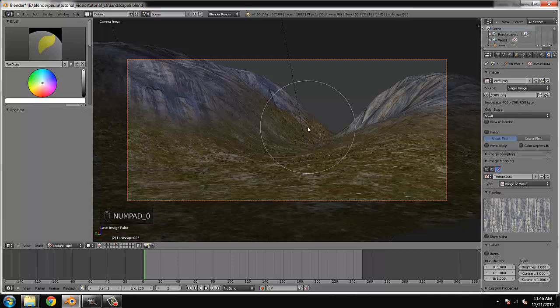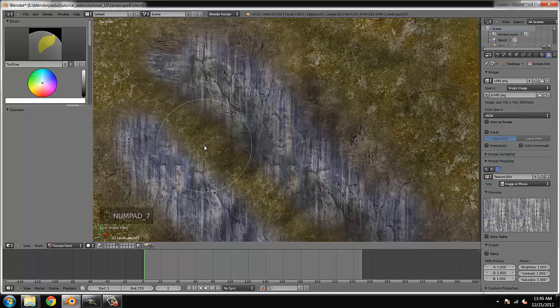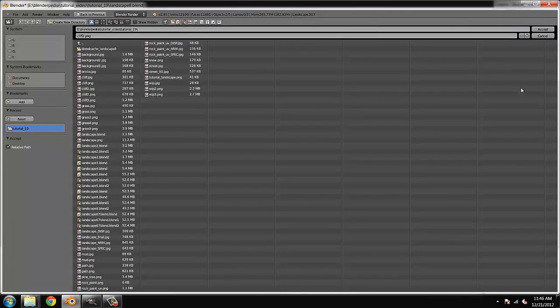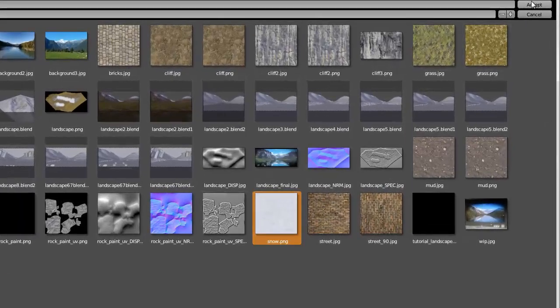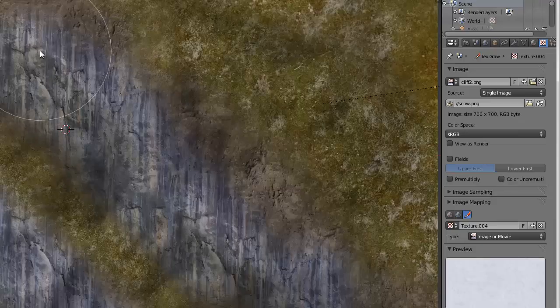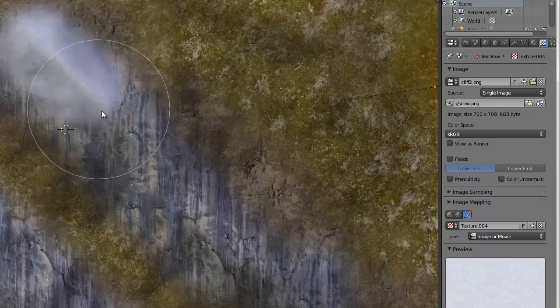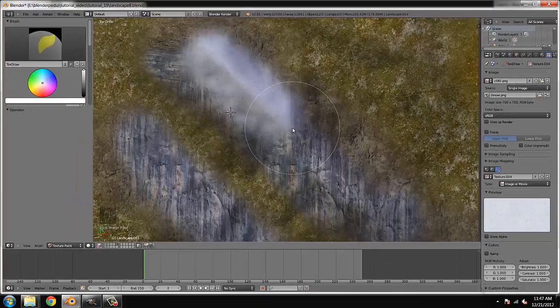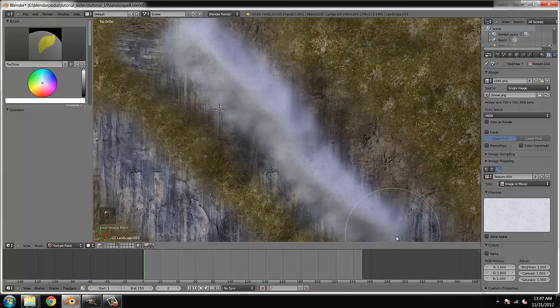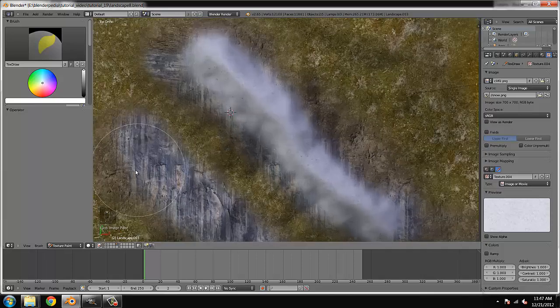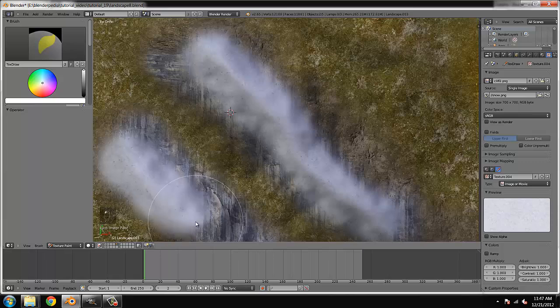Yeah. So we have this mountain. And we want some snow on it, so adding snow. I have a snow material also found on CG Textures. Great website. So you can see I made it a bit smaller so we can see green, a bit of cliff, rocks, and the snow. And it's really easy. Spend more time on it and you get better results or a higher detailed texture map.